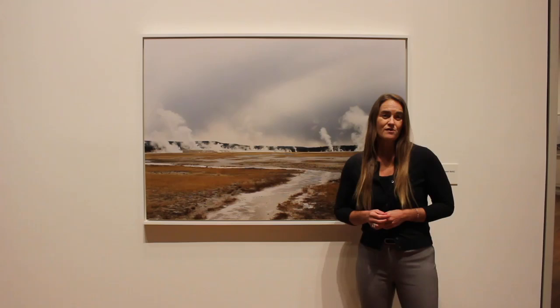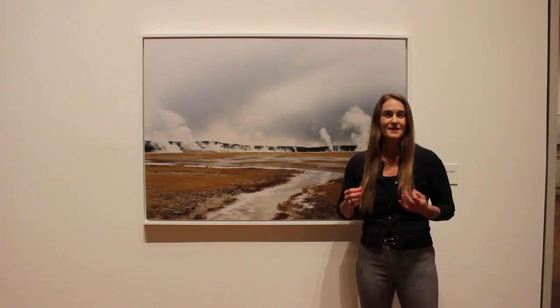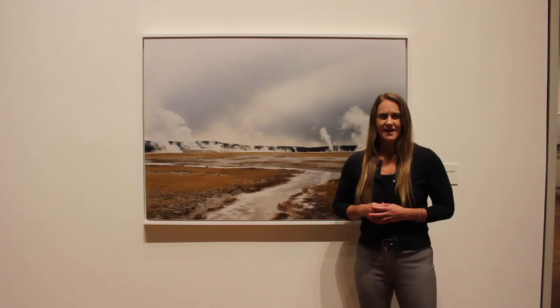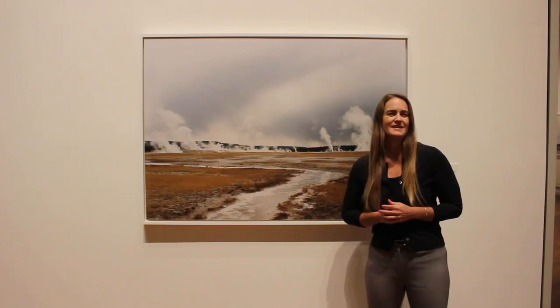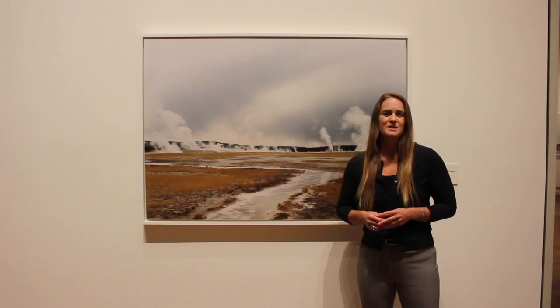I'm looking for landscapes that have formed like they do on the Earth but that also might form a little bit differently, and I'm trying to link up those processes — trying to understand how did the volcanoes get so big on Io? How did the river channels form on Titan even though it's too cold for water? How did this volcano on Mars grow so large? Just trying to compare with what I see in our own landscape.